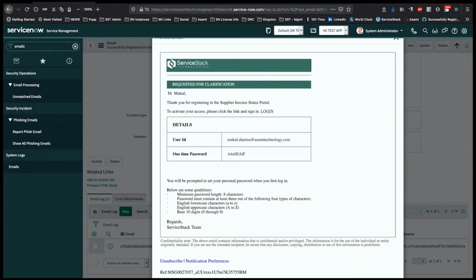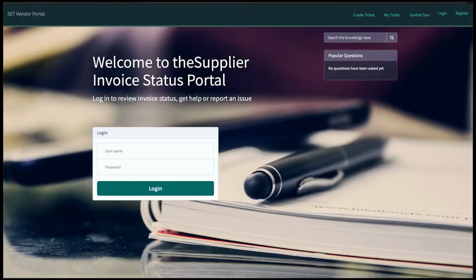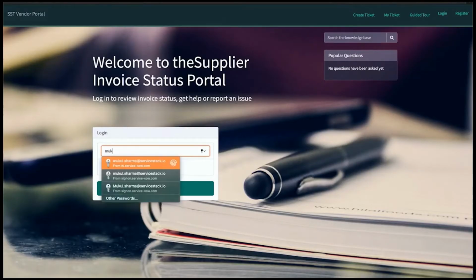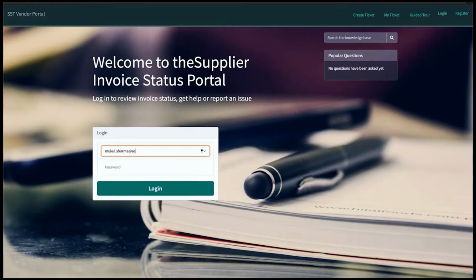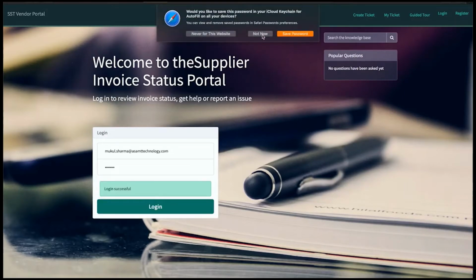So continuing with the journey, I'll go back to the login page. I remember the email address which I used as a vendor, so I can quickly put that in, and I put in the password which I just copied from the email. So I click on login. The moment I click on login, it asks me to set my password.